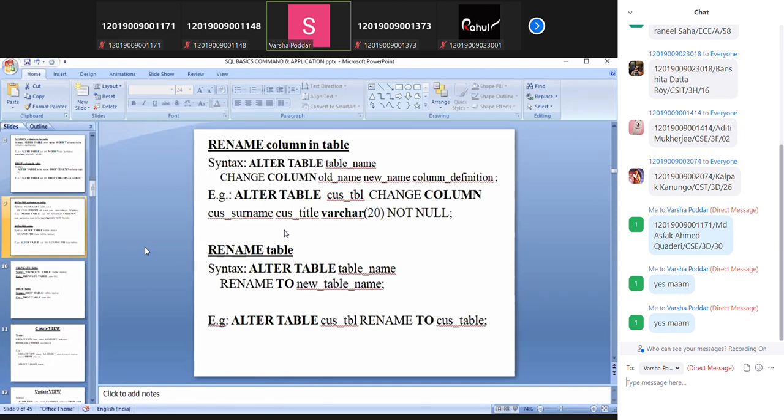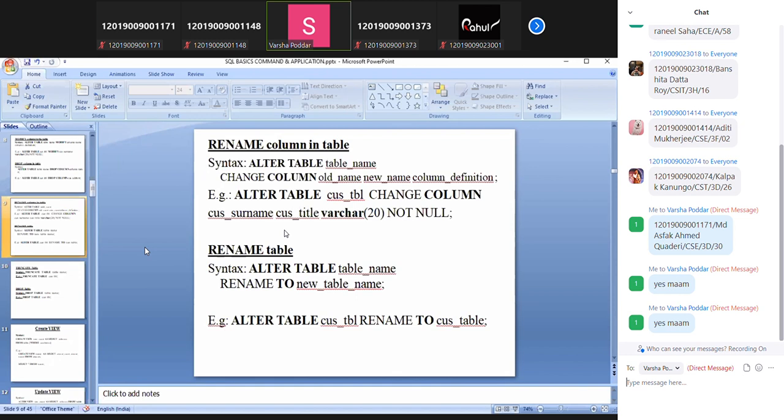Suppose customer surname has to be updated to customer title, right? There you can do it using CHANGE COLUMN. Okay, the keyword is CHANGE COLUMN. And RENAME means the table renaming you can do.